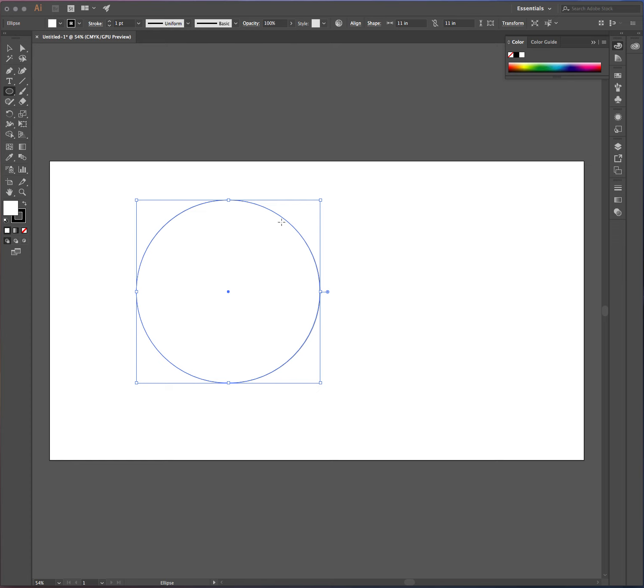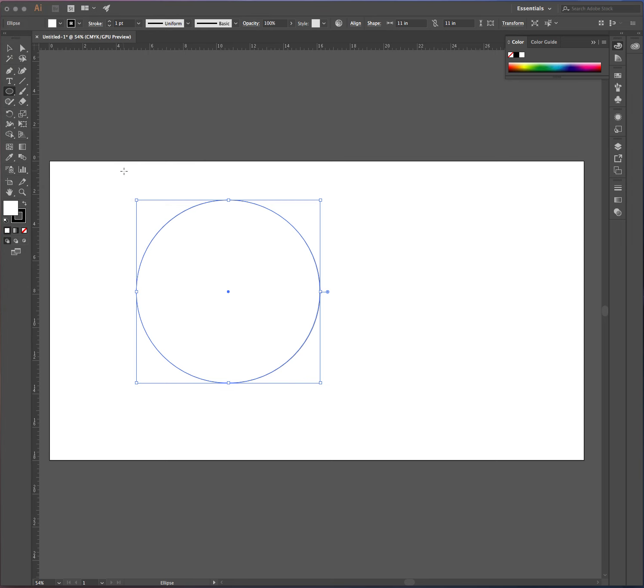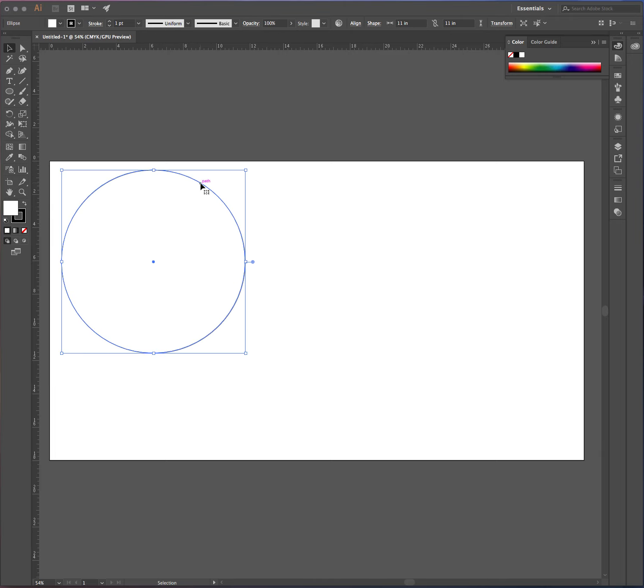If you want to change to millimeters or whatever, you're going to go to View, I believe. Find rulers, show rulers, and now it's going to show you your size up here in the viewing box. You can right click on that and change that to whatever you want. So if you want millimeters, now we have millimeters. If you want inches, now you have inches. In any case, we have our shape, and then you can move that by clicking and dragging.